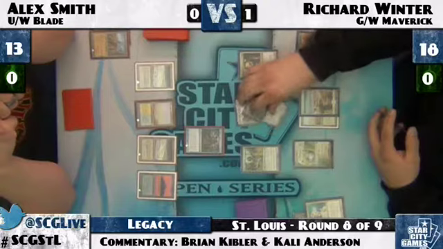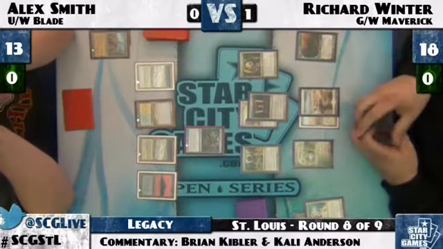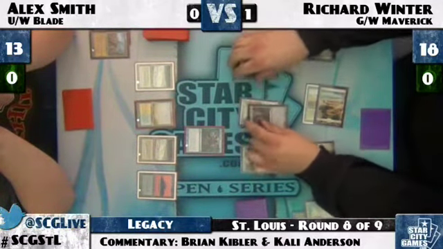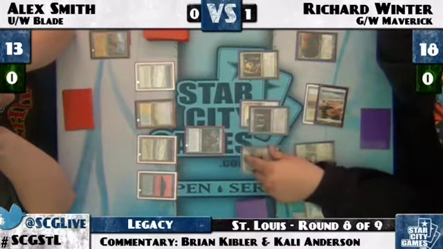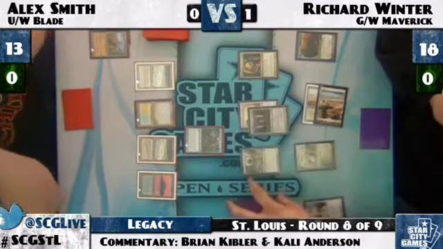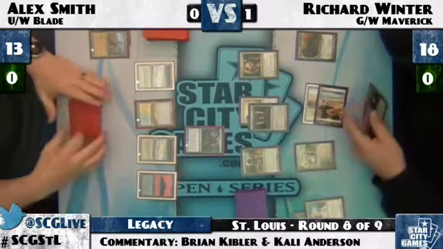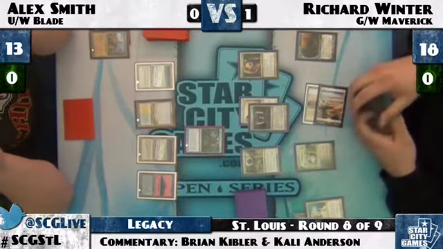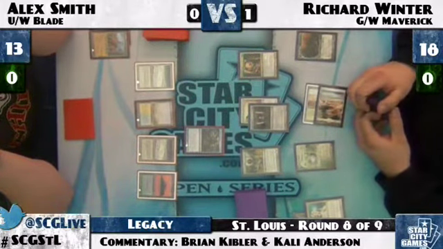Alright, so he is up. I think he's trying to come up with his next plan of action. And now he's... oh! We've got some indecision from Richard Winter. I mean, he does. I was just going to say, he has a lot of options. There are any number of things he can do here. He has multiple creatures in his hand he can cast. He has a sword he can move to several different creatures. The Jitte that he just tutored for that he may or may not want to put into play this turn.